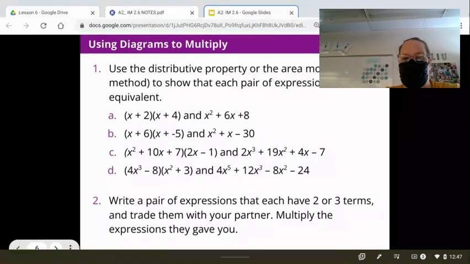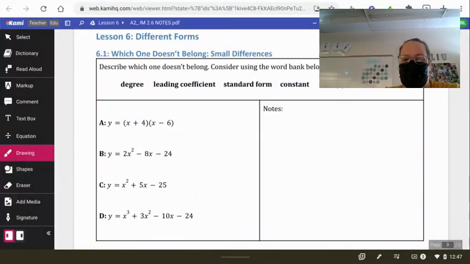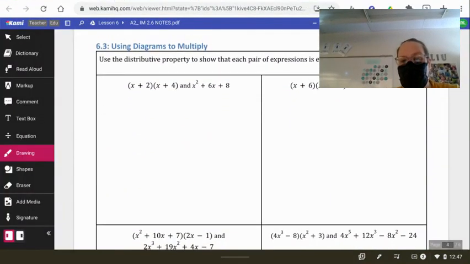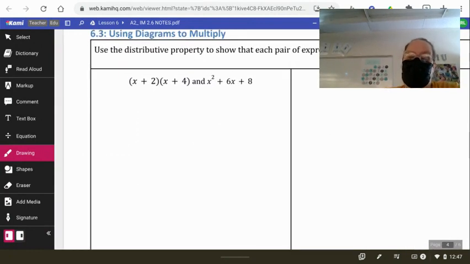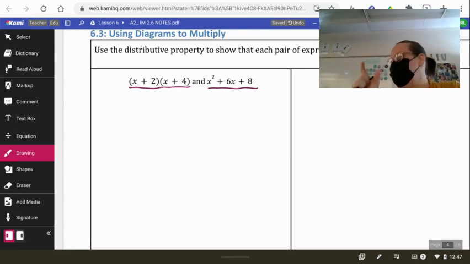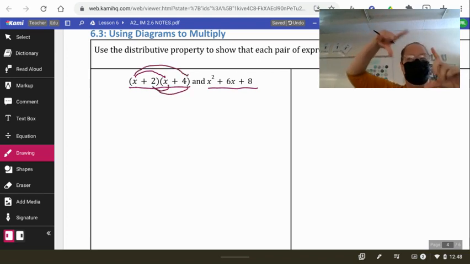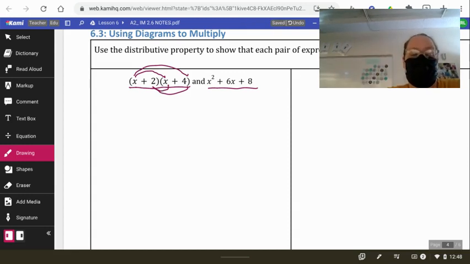I'm going to just pull up my notes here for a second. So, for example, what your task is in 6.3 is to say, how can I prove or verify that this in factored form is equal to this in standard form? In that warm-up, I heard some of you starting to think about it in that A in factored form. How would you multiply it out, right? Some of you may multiply, remember that we multiply each part. Some of you might want to set up the box, that area model box method. Totally up to you. But can we prove that these two things are equal? So let's do this first one together.